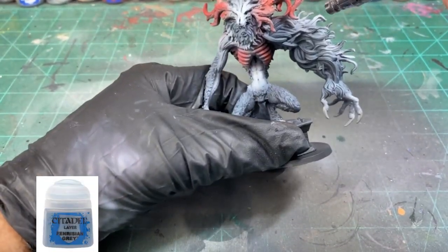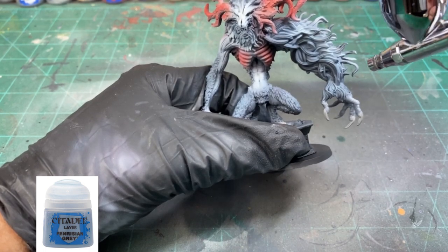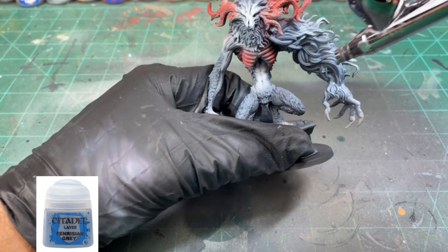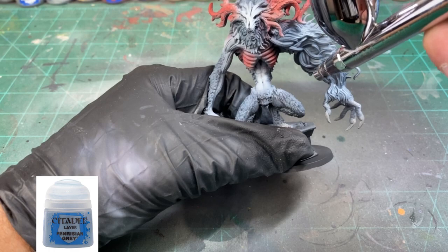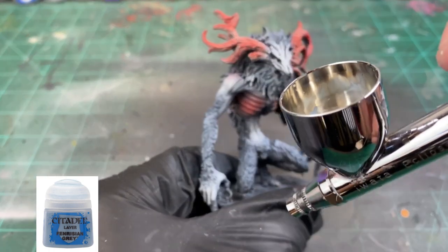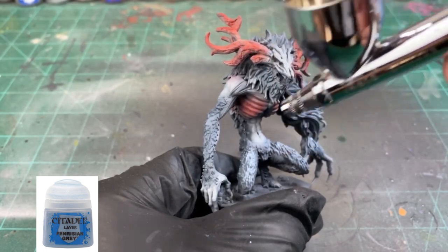We're then gonna take some Fenrisian Grey from Citadel, and we're gonna spray over a lot of the same areas we just went over with that Dark Reaper. And again, that's just gonna give it that layer of contrast to make it look a little bit different in different spots of the miniature and trick your eyes into thinking that there's a bunch of shadows and a bunch of light on it.